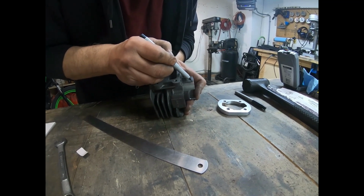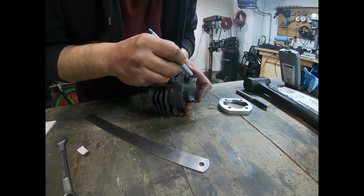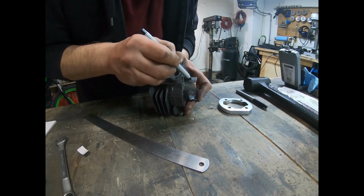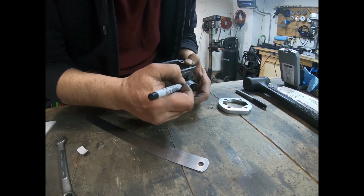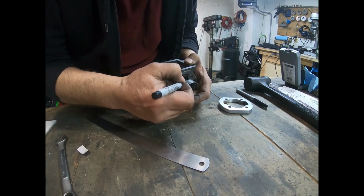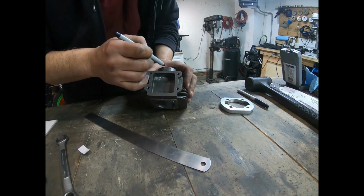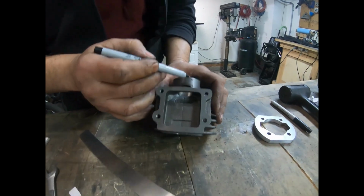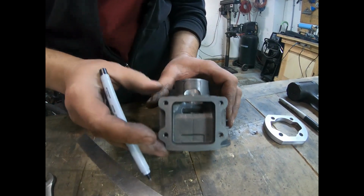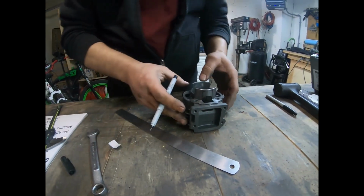So I'm going to mark out a rough line here for me to guide it to. It's going to curve slightly, just like the bottom one. It's not a very good line, but you get the idea. So I'm going to open this up, probably a little bit less than that. I don't think I'm going to go quite that high, to leave a little bit of material here. So that's just like a rough draft drawing there.